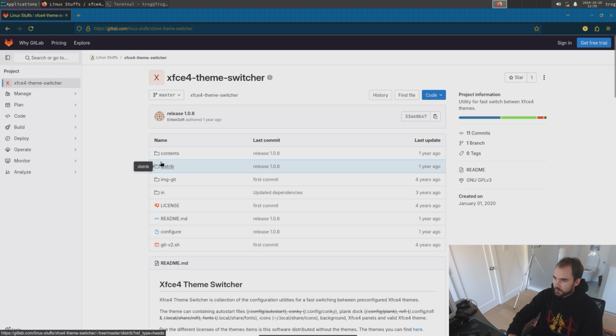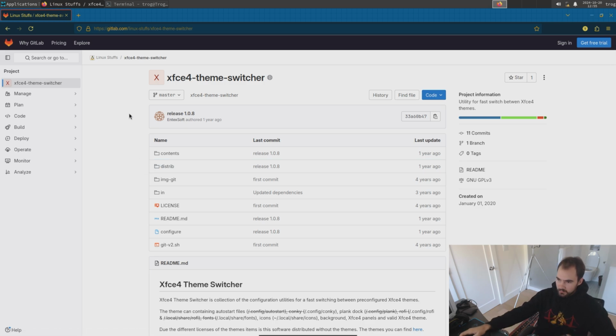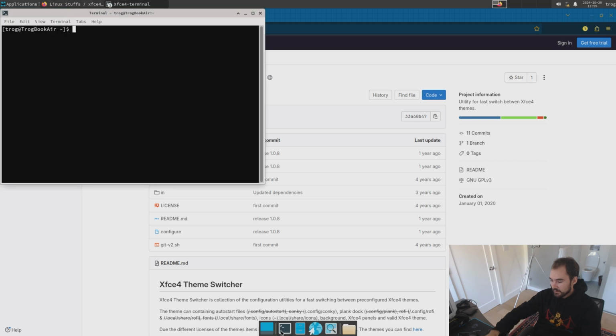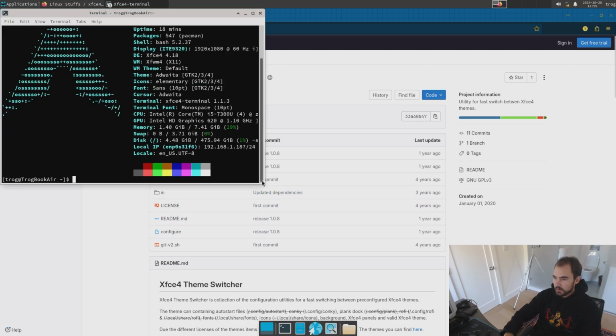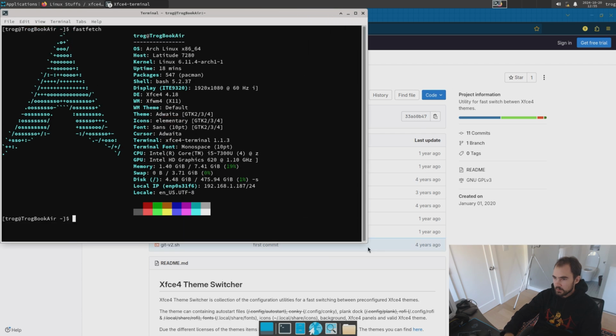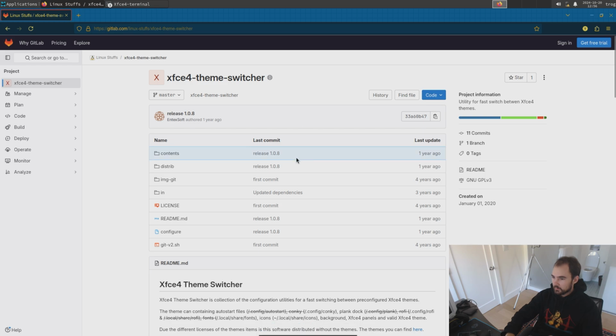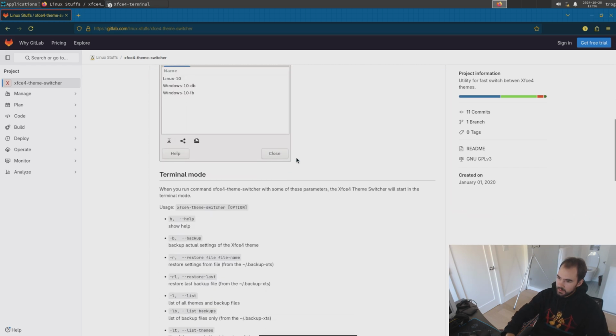Alright, so let's take a look at the XFCE4 theme switcher. So, as we can see, we have XFCE4 installed onto this computer right here, and let's see if this is really as easy as they claim it to be.